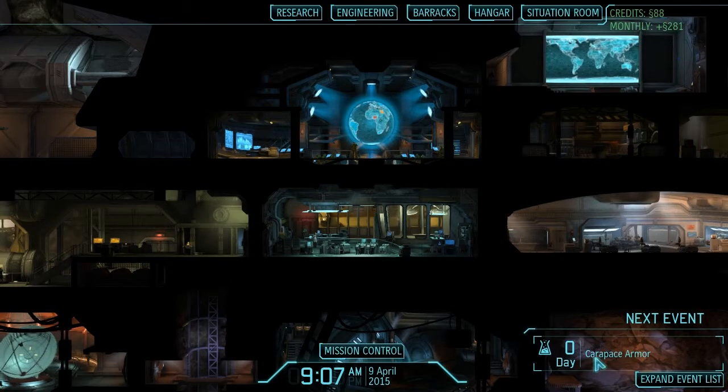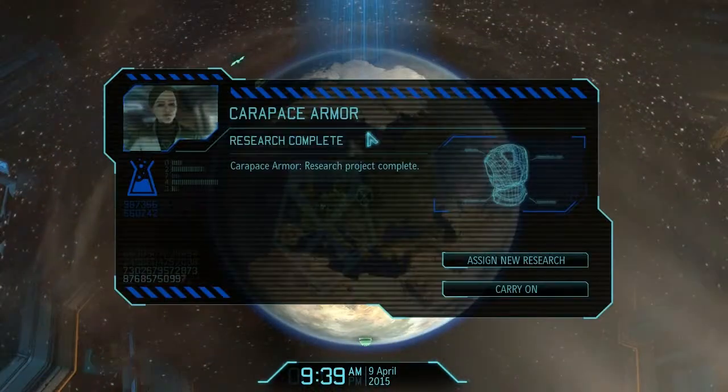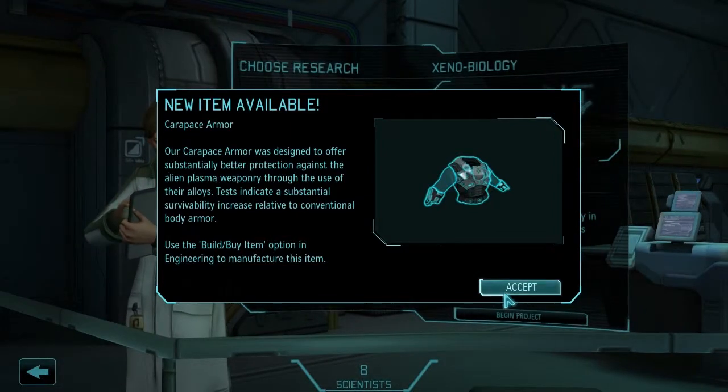So as you can see, Carapace armor is right about to be completed, which I love. So let's go ahead and quickly grab that, shall we? Here we go, Carapace armor. If we go in here, we've succeeded in crafting an advanced suit of body armor based on the alien alloys recovered from the field. These are the same materials used extensively by the aliens in the hull plating and internal structure of their craft. As we've already seen, the UFOs are capable of sustaining heavy impacts with only minor structural damage, which inspired our research into personal armor plating of the same design. So as you see, we now have Carapace armor available, which is infinitely better than standard body armor. So let's go ahead and get that, shall we?